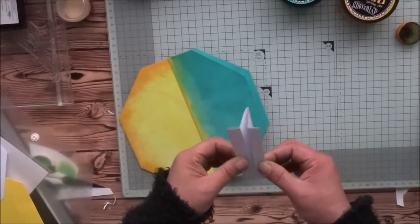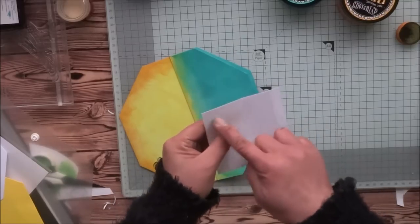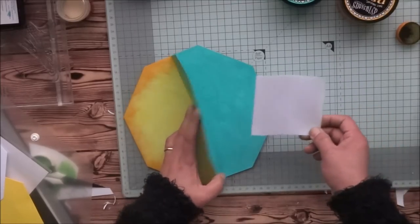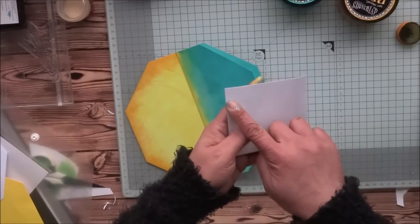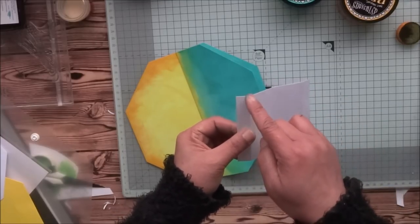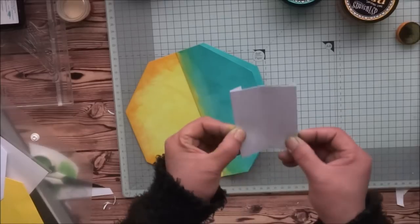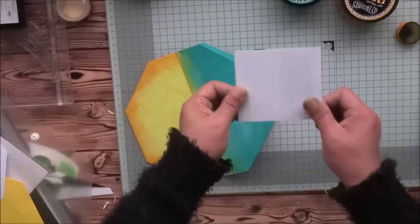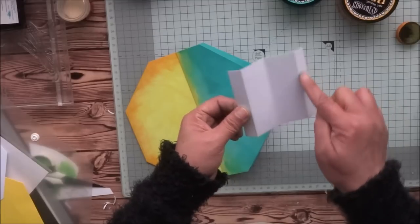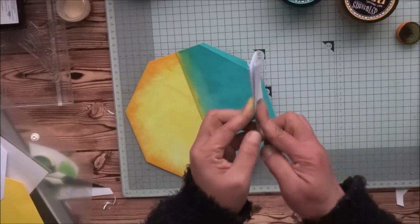And then for the width, the length will depend on you. For my card here, this one is 3.5. Okay, so I scored half an inch here and half an inch on the side. This is the one that I will be adhering on the card. The best thing you can do is measure your desired length and make sure you have half an inch here and half an inch on the other side, and then when you fold that, it will be like that, and you just fold it in half, and that's it.